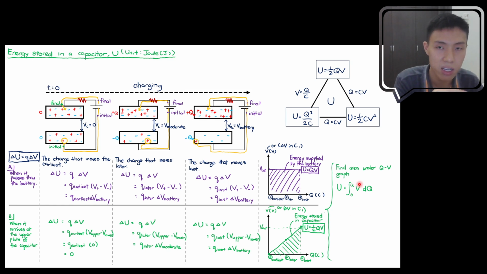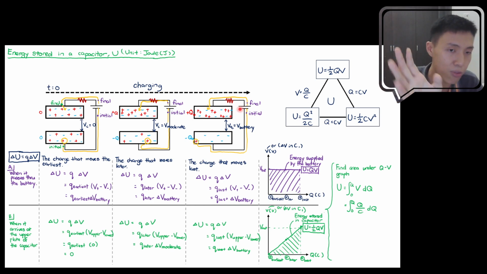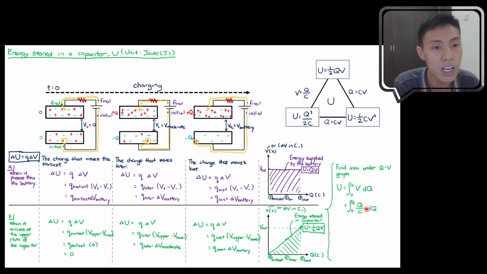V here, we know that it will be changing with time, so let's change it to something else. We know that Q is equal to CV, right? So V is equals to Q over C, right? Why do I want to change it this way? It's because now I can bring something out. Q is not constant. C is constant. The capacitance is constant. You are not changing the capacitor at all. You're not changing an area, a distance, or the dielectric. You're not adding or removing dielectric. It's the same capacitor, so the C will not change. C is constant. You can bring it out.